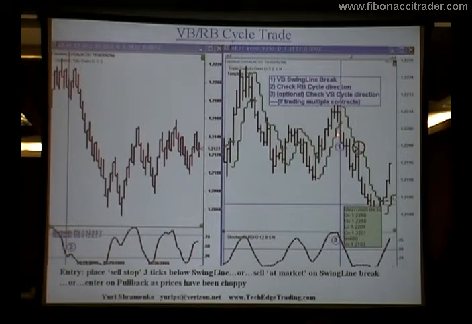Same idea here. Break the swing line right there, number one. Immediately go over to your Stochastic RSI here. Now we're in the fifth range bar going down. Just in case, I'm doing this to show you a more complicated situation, because yours truly, I believe what I did here was not get out here.